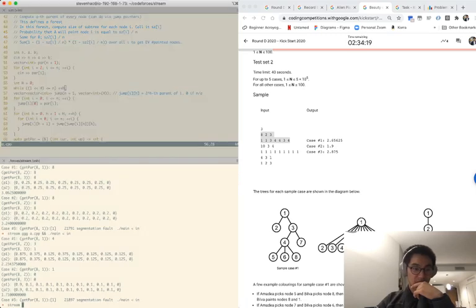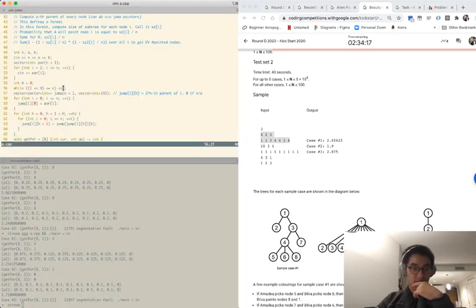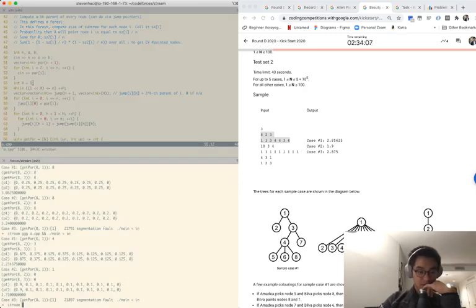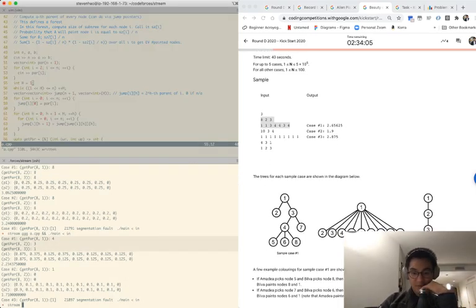Yeah, I'm at a loss. Maybe this should be one, but there's never going to be 0, so it doesn't really matter. Okay, so let's take a look at the first case again. 431. That's exactly right.